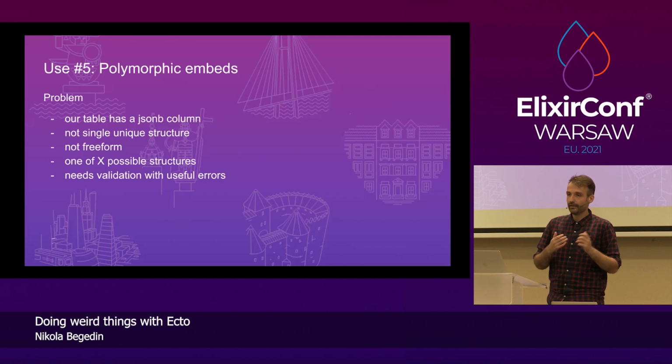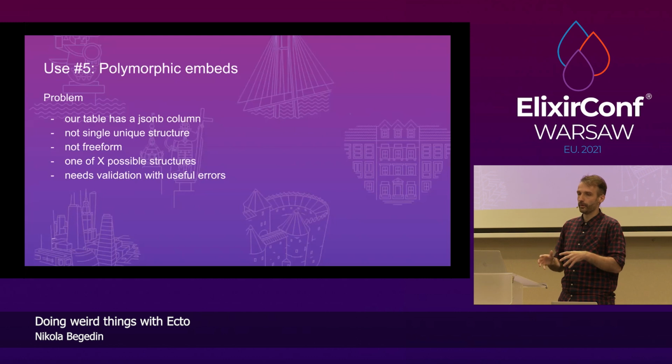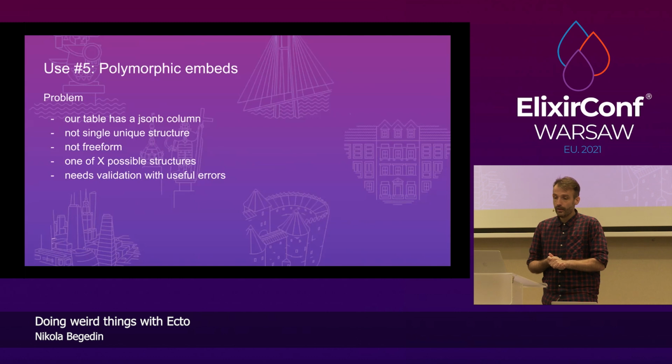We need to be able to validate it because the data in there comes from different sources. It could be from our internal code. It could be from a client. It could be user input. It could be an import. Lots of different things. So we absolutely need to validate it because it's our core table. If that has errors, we have a problem. And then we need those useful errors to be output to whoever made the call.